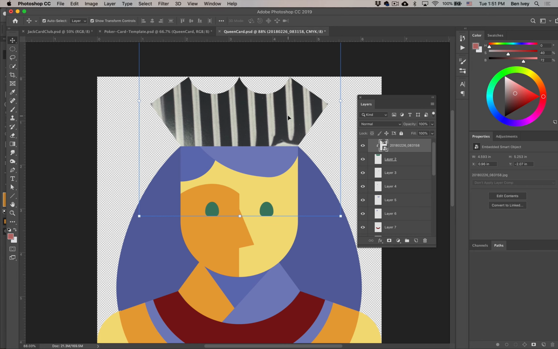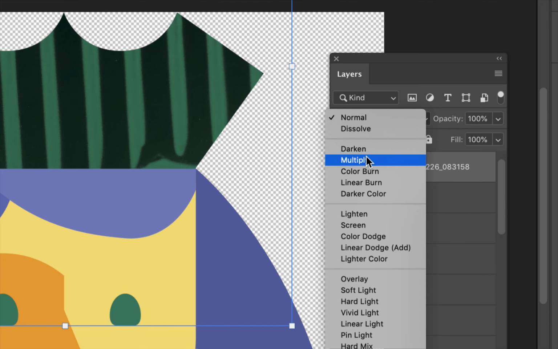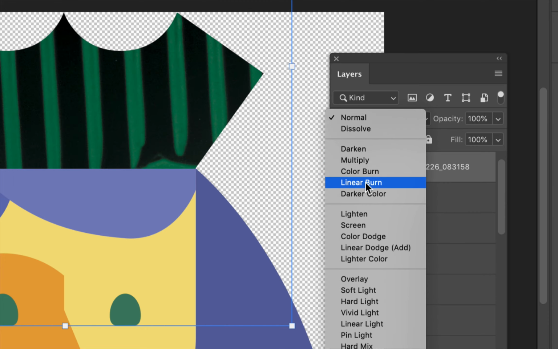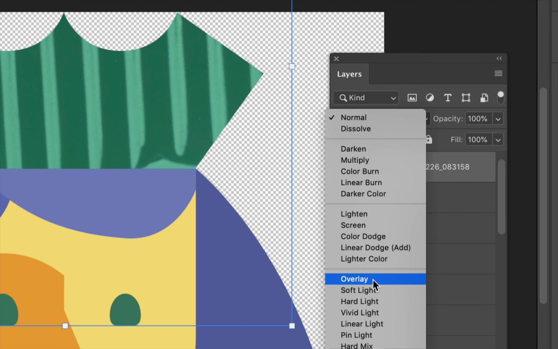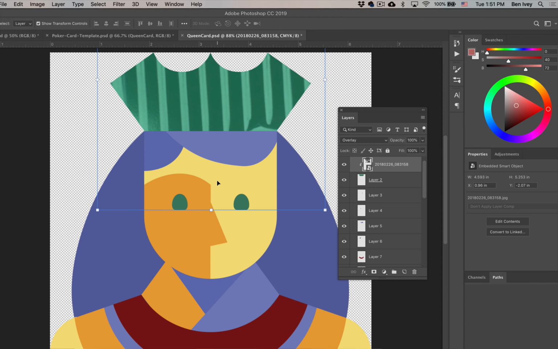The last thing that I want to do is I still want to be able to see the color that I've colorized that particular shape. So with it done, let's change our blending mode to something that will pick up on the colors below it, like multiply, color burn, sometimes screen or even overlay will give you that kind of look and feel. So this is a great and simple, easy way of adding texture to an otherwise flat design.